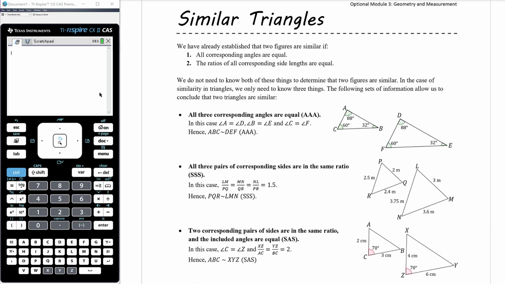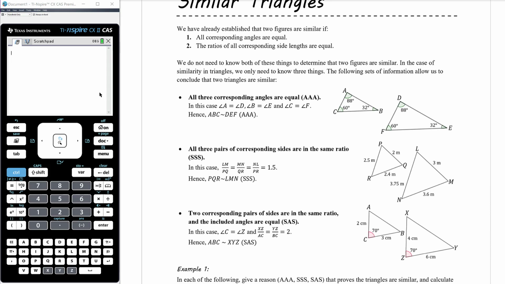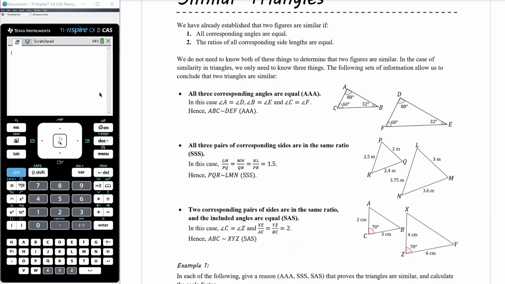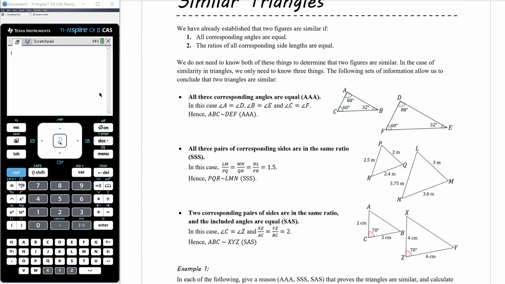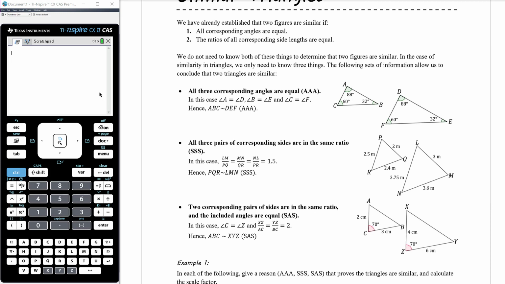Okay, so this is about what is the minimum information we need in order to be 100% certain that two triangles are similar. There are 3, in fact there's a 4th one as well that loosely fits into this, so I might add that on as well. There are 4 ways of knowing that two triangles are similar. The first is, and this is the one that comes up most commonly, if we know that two triangles have the same angles, they must be similar triangles. The angles define the shape, therefore they're both the same shape, and one must just be a simple enlargement of the other. So if all 3 corresponding angles are equal, then we know that we have similar triangles.